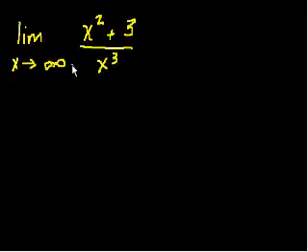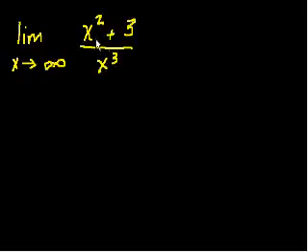So the way I think about these problems as x approaches infinity, just think about what happens when you get really, really, really large values of x. And kind of a cheating way of doing this is, if you have a calculator, and even if you don't have a calculator, put in huge numbers here. See what happens when x is 1,000,000. See what happens when x is 1,000,000,000. See what happens when x is 1,000,000,000,000. And I think you'll get the point. If there is a limit here, you'll see what it's going to.